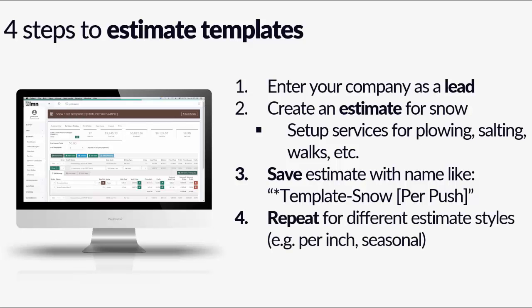Finally, once you're done your first template, save it and make another one, so that you've got one for each different style of job you estimate. So if all your work is estimated either per season or per push, all you really need is 2 estimate templates, one for season and one for per push. Now, those who do a lot of complicated snow and ice work could take this even further. You could build templates for sites that you do just with pickup trucks, templates for sites you do with heavier equipment, and you may end up with even 5, 10, or 15 templates. Anything to help you estimate faster is fine.